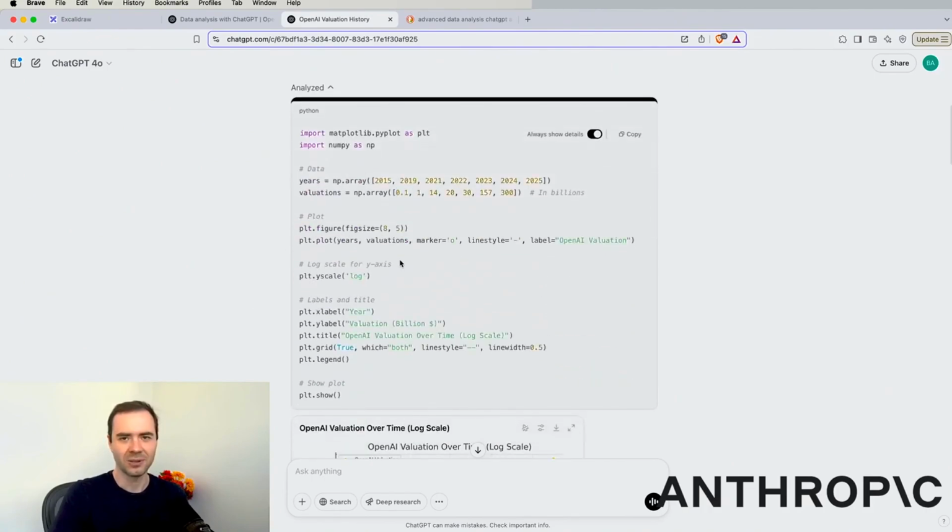I'm familiar with the code and I always read it. But I would be hesitant to recommend the use of these tools if people aren't able to read it and verify it a little bit for themselves.